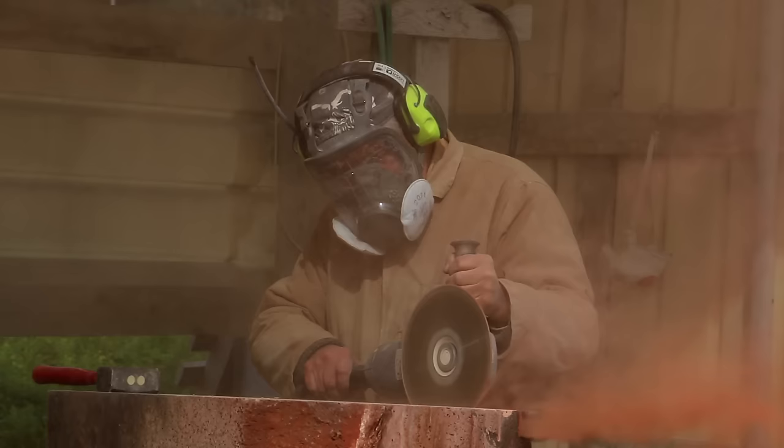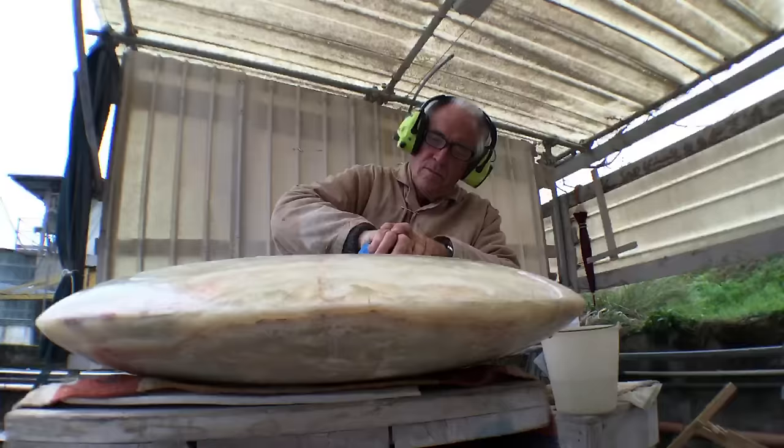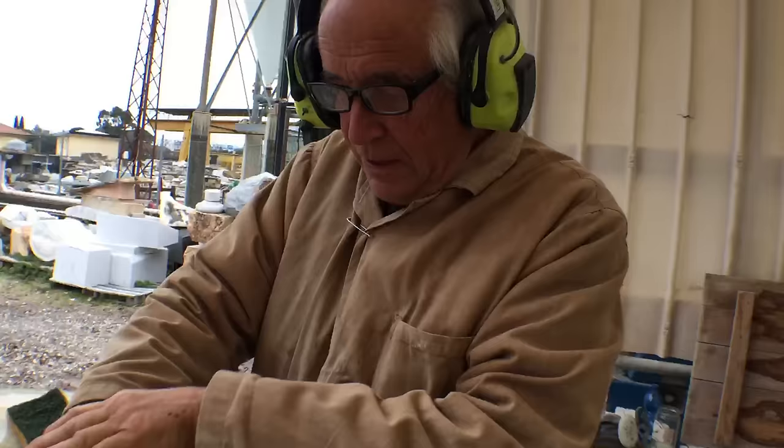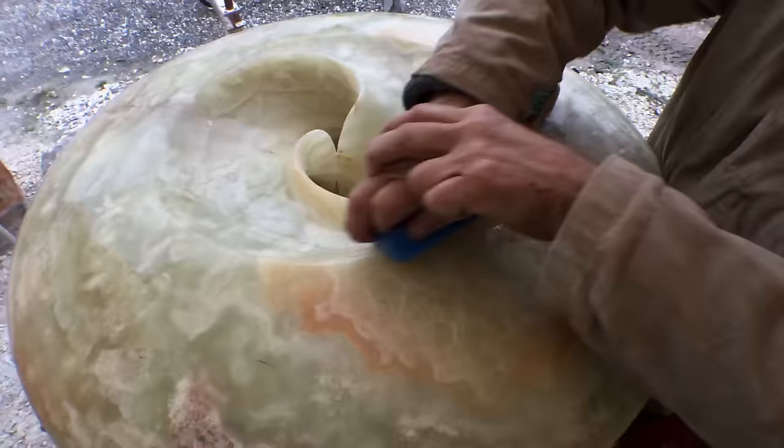A lot of my pieces started off with a mathematical idea that hadn't been there before. But as I worked, it becomes more organic. I wanted things that were curved and smooth and not just hard and angular. And marble is the ideal material for that — it's an organic material that gives you back something you don't get when you touch plastic.